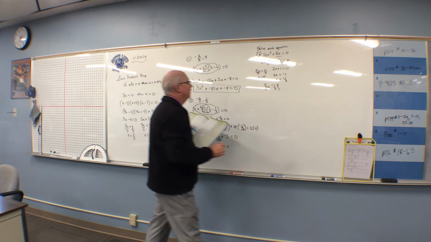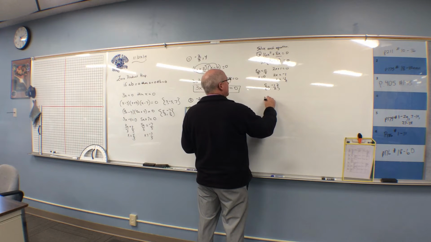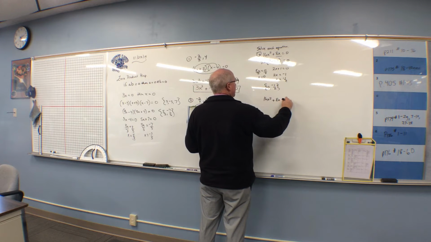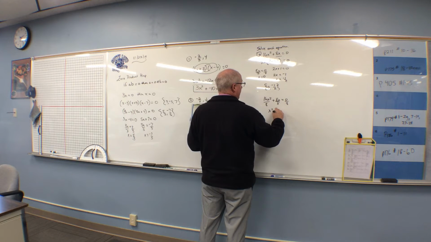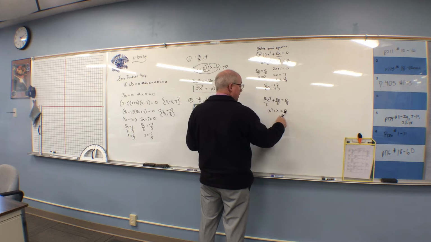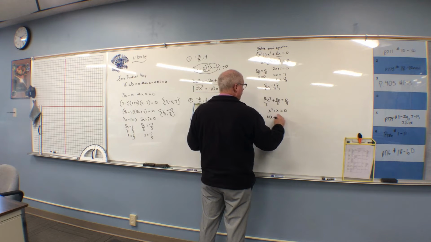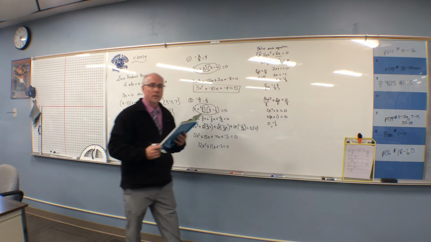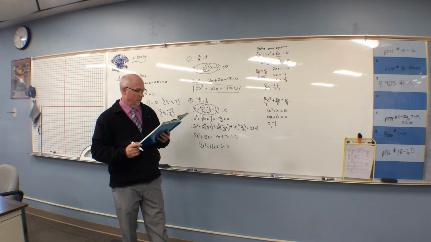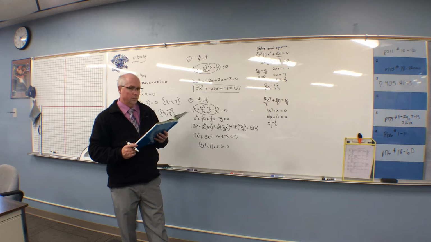Even if you took 16x squared plus 8x equals 0, and you divided by, let's say you divide by 8, right? That's what I did. So you get 2x squared plus x equals 0. Since this is not a number, you still have to factor out an x. And so I'd still get 0 and a negative 1/2, no matter what. Does that make sense? Here, let me try this.